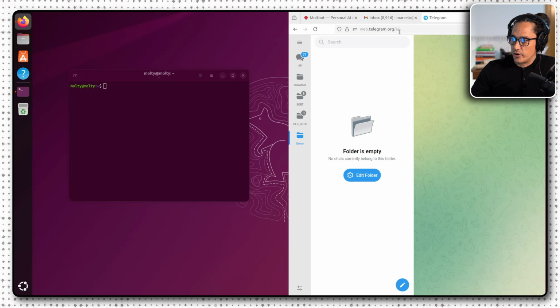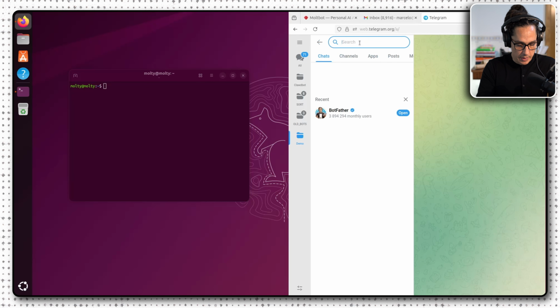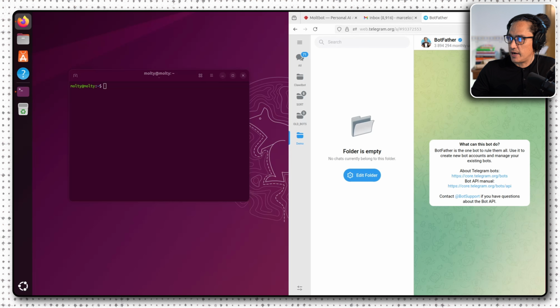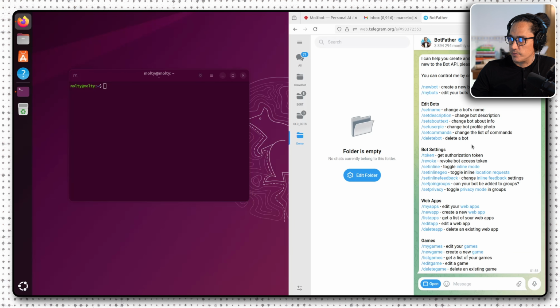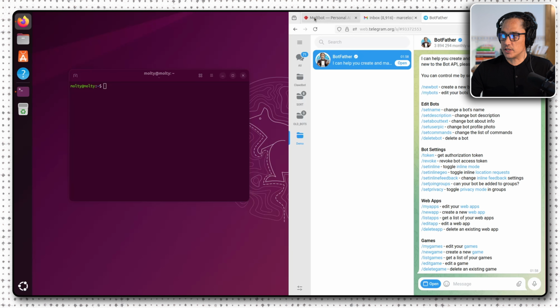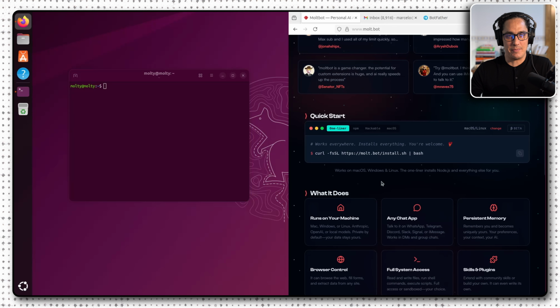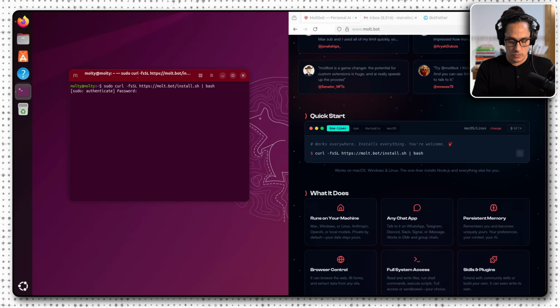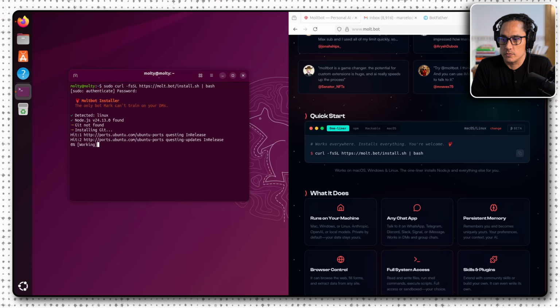All right, now that we have Telegram set up, let's go ahead and prepare the bot. So we want to search BotFather and go with this verified user with almost 4 million monthly users. We're going to open that up and we're going to hit start. Now, we're at a good stopping point there. Let's go ahead and grab the command that we need to set up our very own Clawdbot. I mean, Moltbot. That's going to take me a while to get used to since I've been using this for a few weeks now. Now, we want to paste in that curl command. Now, because I do have a fresh terminal here, let's just start off with sudo and type in our password. And it's going to get to work.